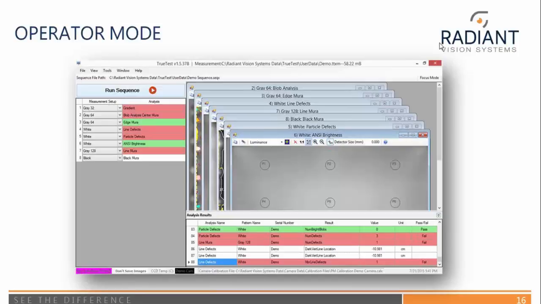I also want to point out that you're seeing a lot of details of how this is set up, but in an actual automated environment, of course, we don't want operators to be able to change everything. So there is an operator mode where there's only really one action the operator can take, which is the run sequence button. There are some menus to let them, for instance, choose a different sequence. Maybe you have different models of device you want to test. And so the software can be changed between the different models and then run a different sequence. But that's all the control that this mode allows.